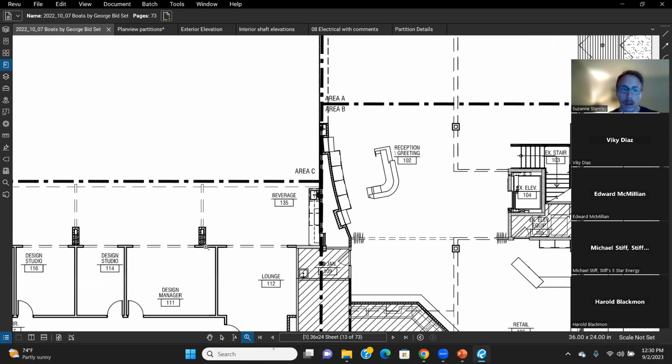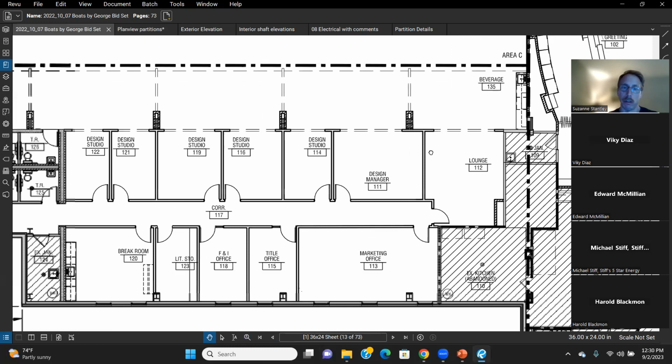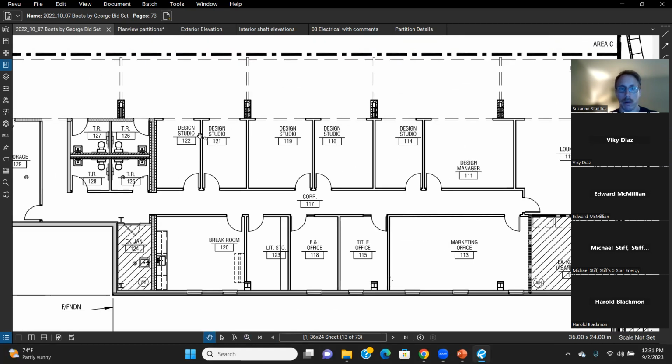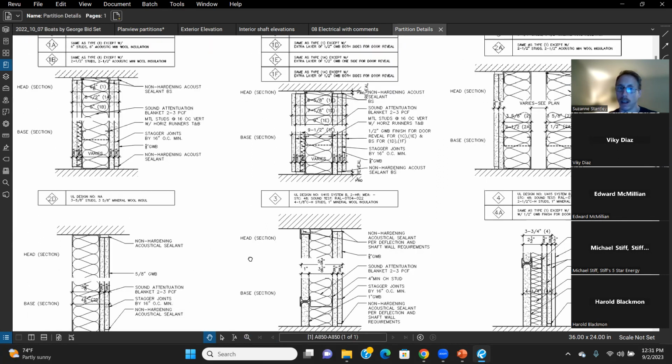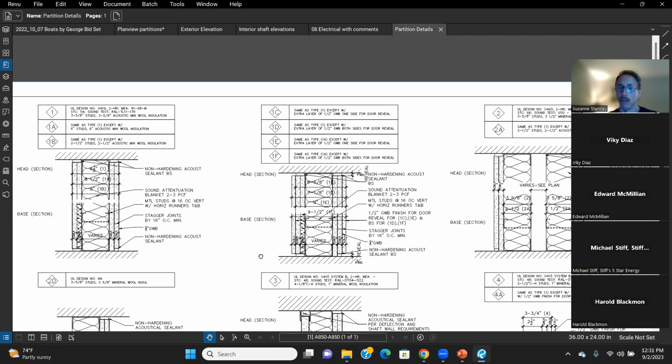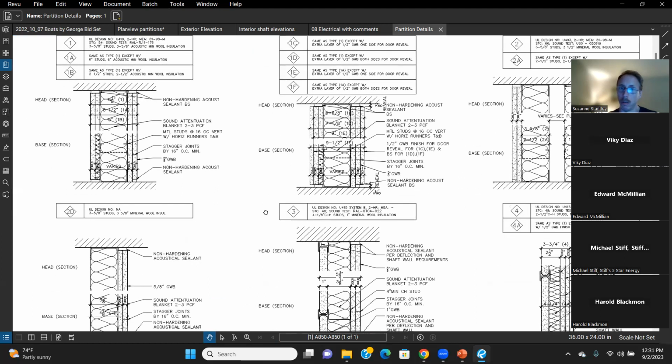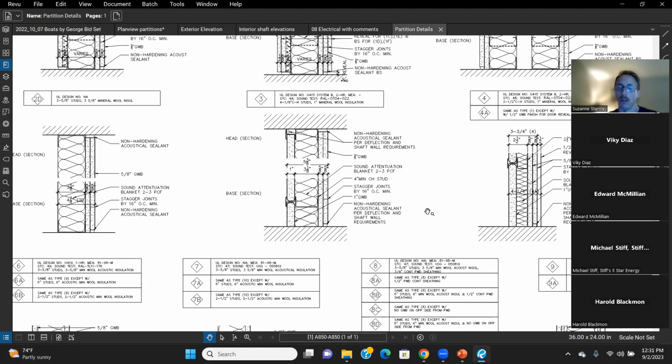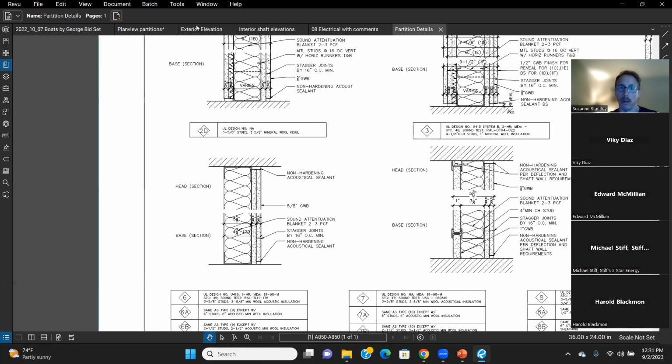But on a drawing that is doing a lot of new partition work, if it's new construction, for instance, every one of these partitions that you're seeing here would have a tag next to it, a little symbol next to it. And that symbol would bring you back to a detail page exactly like this. And that's how you would know what walls, what thickness, what insulation value, how thick the gypsum board is. That's where that's all going to be provided.